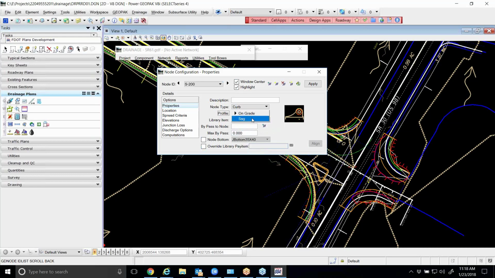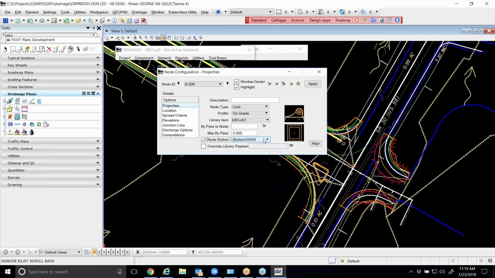This profile is on grade. There's no bypass to node. And then this one does have a node bottom that we're going to check on. And then we can pick what type of bottom we're going to have for this curb inlet. And you're literally picking the two pieces that are built out in the field. The curb inlet is that top piece. That's maybe 1.5 feet or 2 foot thick. And then the bottom is literally the bottom piece that top piece sits on top of.